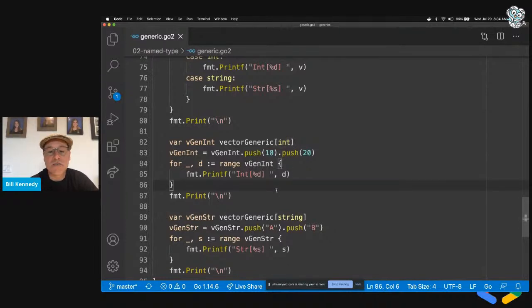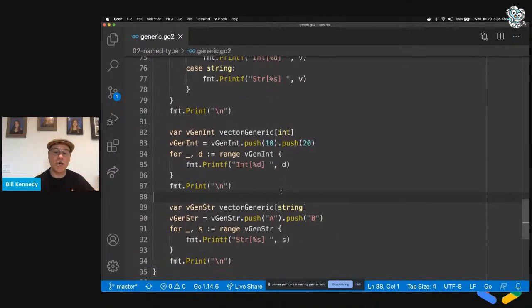So when it comes to the construction of these generic types, we're going to have to be explicit in this particular case and tell the compiler that I want a vector of integer values or a vector of string values. But what's nice is we get back to the more simplified version of knowing that we're only storing integers or strings. And as we range over this vector, we can get to our specifier. The type assertions have gone away, and we still have that generic goodness.